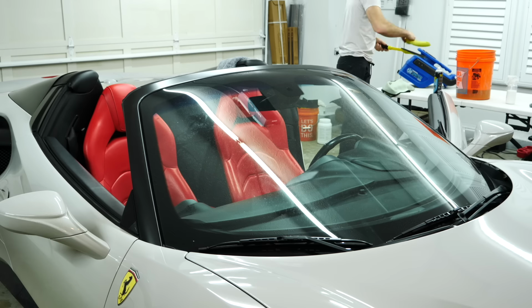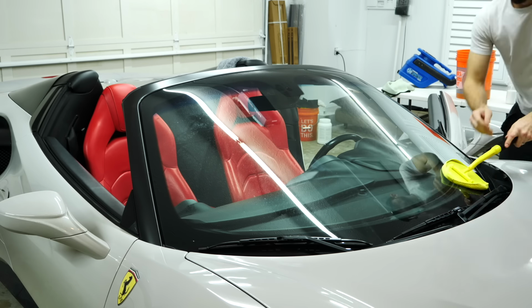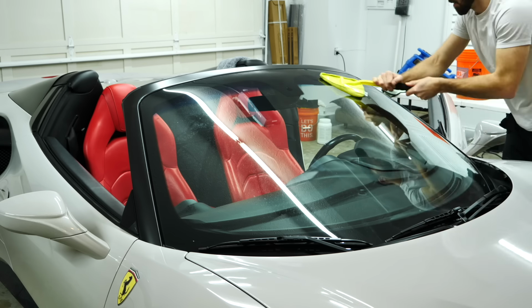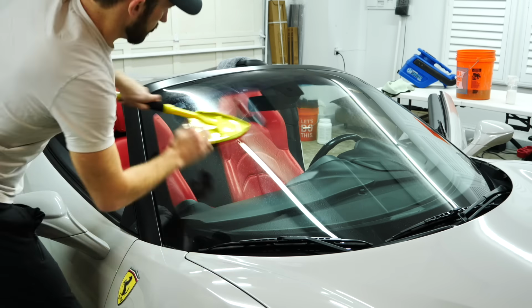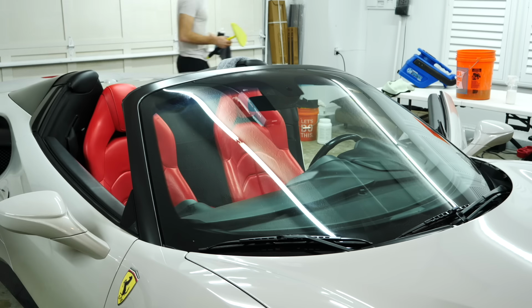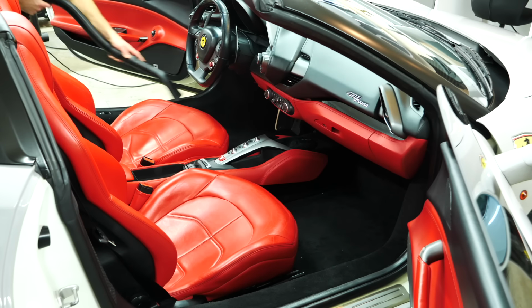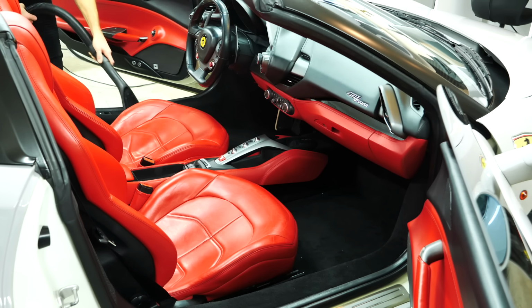A tool that can make your life easier when it comes to windows is this tool right here from Stoner Invisible Glass. It's a window reach tool that helps get into those tight spots in the front of the dashboard that I would recommend you check out and try if you want, because it does help speed up the process and ensure that you get a complete windshield clean, which is something that I'm a nitpick about, making sure I have clean glass to see through.